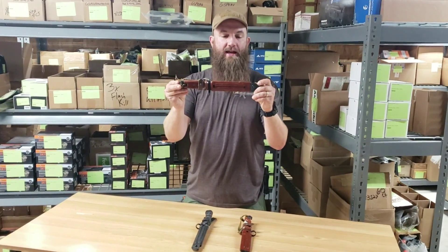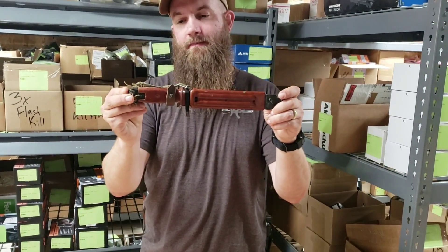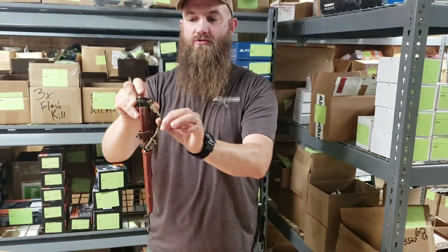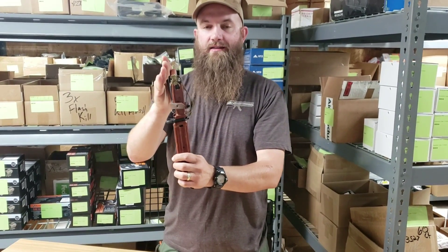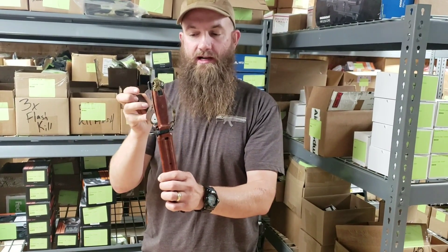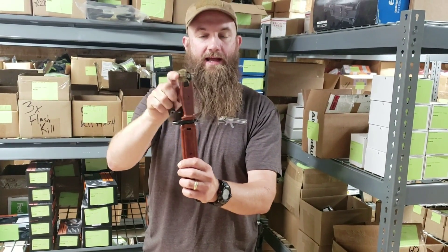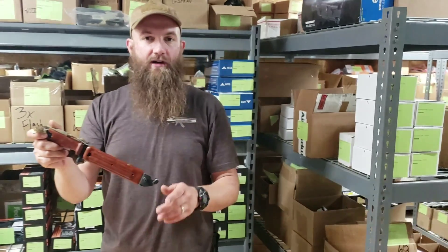The final one we have here is the good condition Bakelite bayonet, again Ishevak or Izhmash manufactured. As you can see, the hand strap is far more worn and the hanger is also more worn. These good condition ones are not guaranteed to come with a hanger or hand strap — you will however get the bayonet and the scabbard, which are both marked.